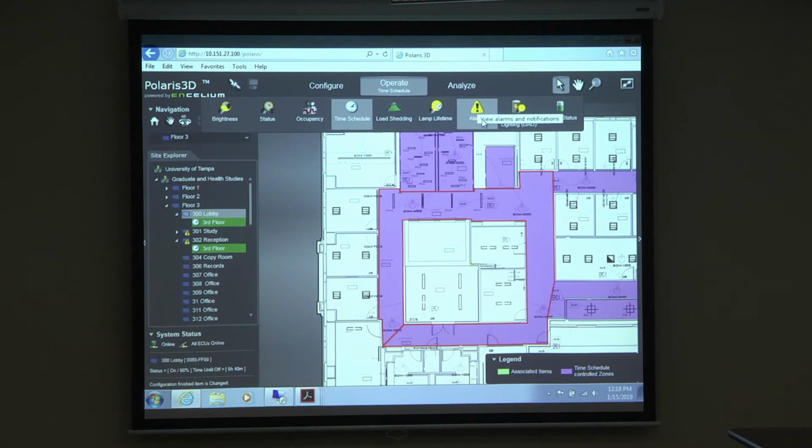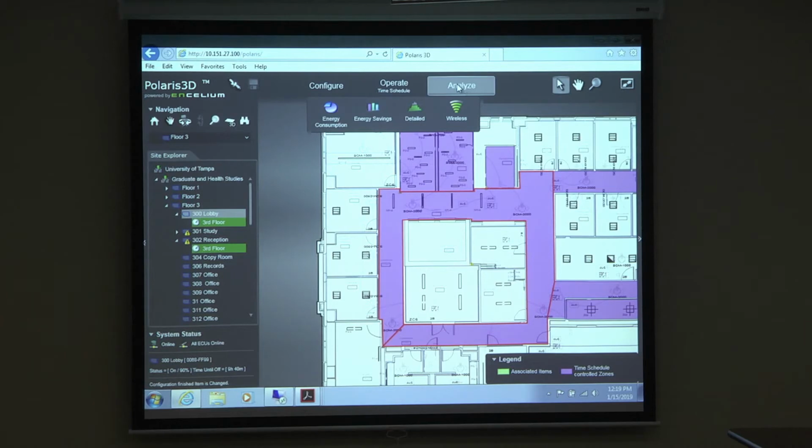Alarms, we talked about that. It just waits on any issues and pops up to alert you that something's happening. DALI, there's none here. Batteries, there's none here. But if you do have them, then it's already there and it gives you the information for that. All right. Next important tab here is the Analyze tab.